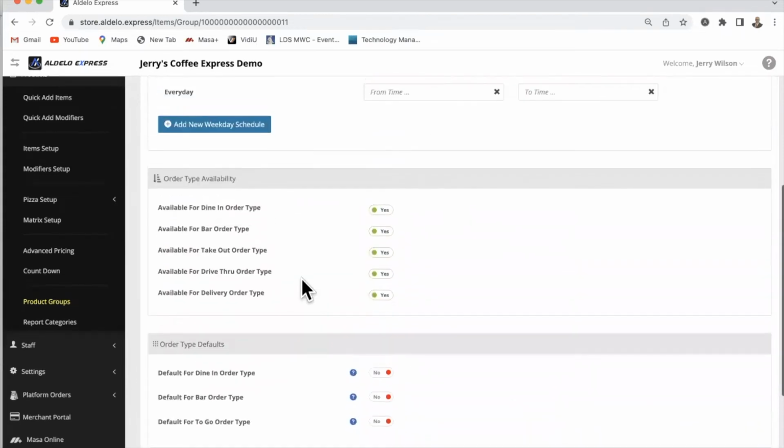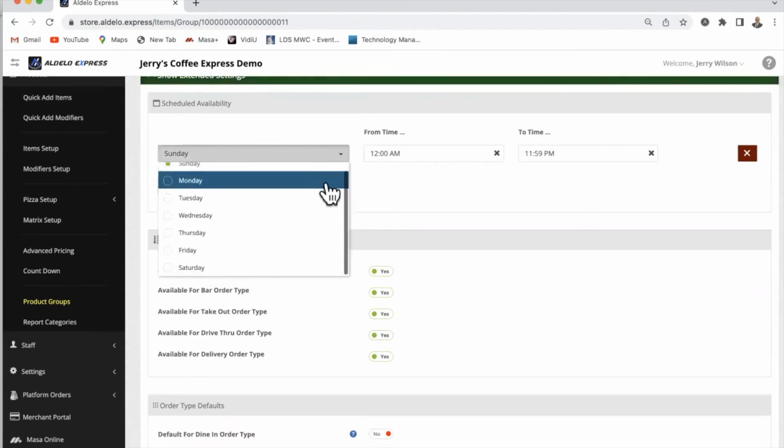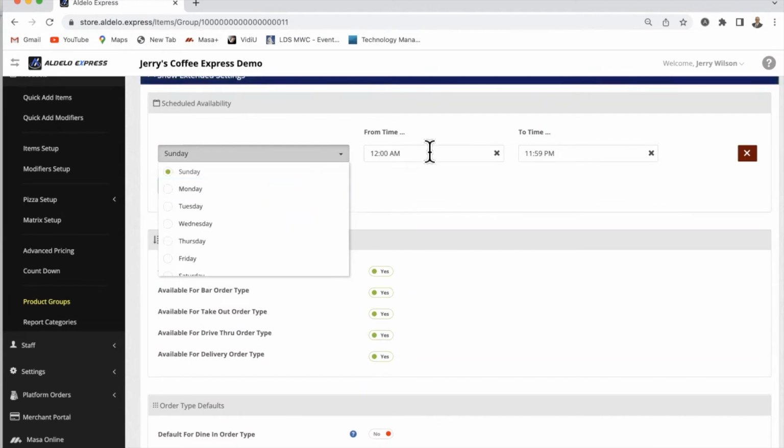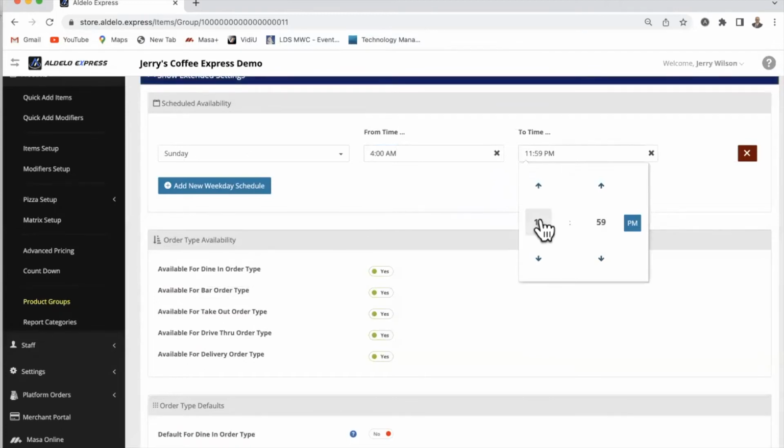Absolutely. So there you'll actually see a button in blue that says add new weekly schedule. If you click on that, it will give you the option to choose from the drop down the day of the week that you want this to apply. And then just like normal, you set the to and from time that you'd like this to apply to. So go ahead and set this for like 4 a.m. It doesn't matter which time you set it. And then have it end, let's say 6 a.m. There you go. 6:59 is good too.